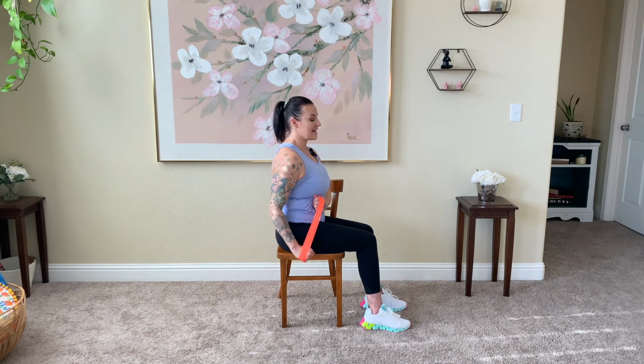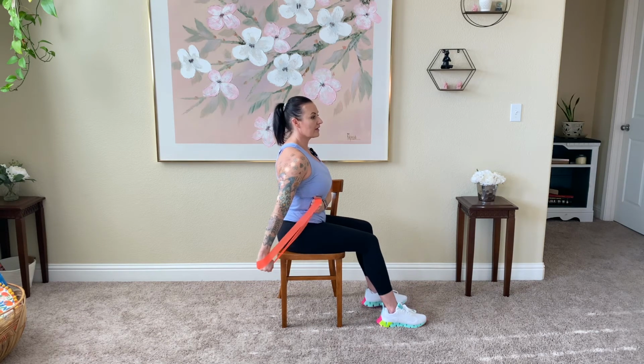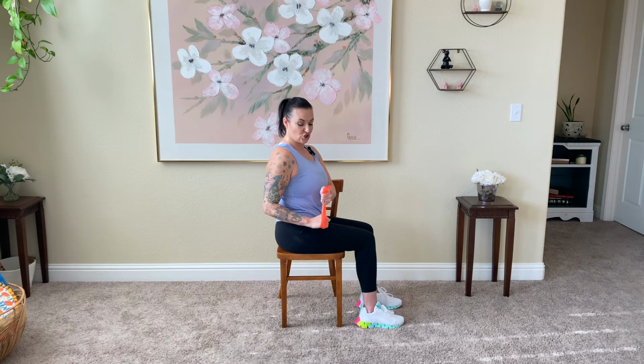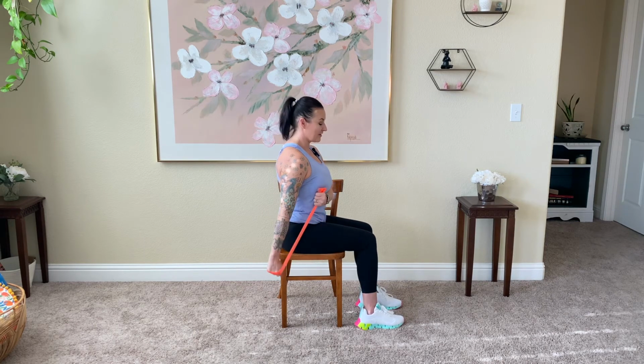Left arm now, you're going to tuck that elbow in, extend that hand down towards the floor. Great job. Feel that tricep work. I do have a little bit too much space in my band. I feel like I'm missing a little bit of work. So I'm going to take a grip over the top and just shorten it up. So now I've taken about 2 inches off of my band here. I can definitely adjust, but I'm having to work on my grip strength here in my right hand.